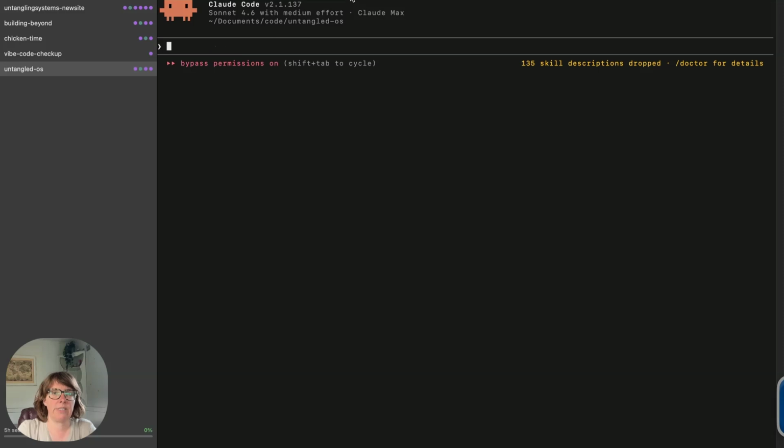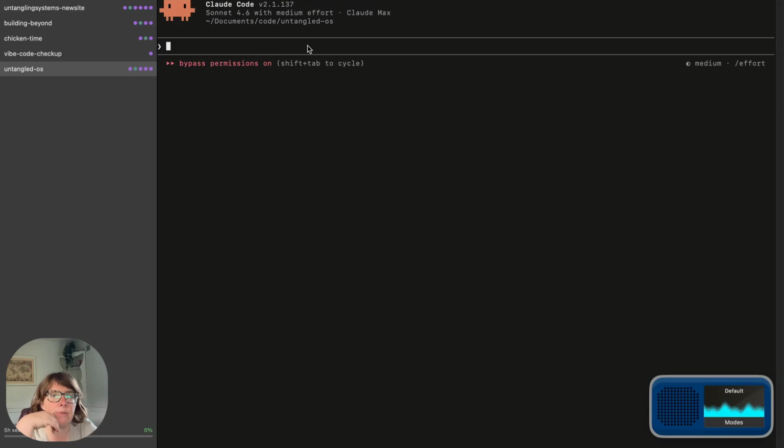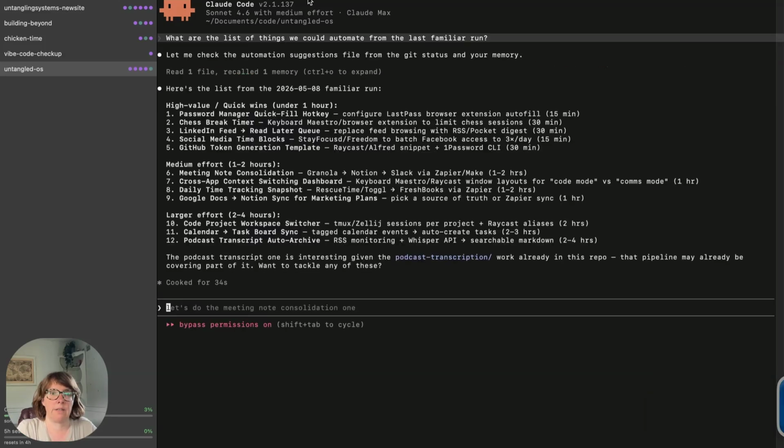So let's see how the work we did previously is going. What are the list of things we could automate from the last familiar run? Okay, so this is amusing. It thinks I spent too much time entering passwords, and I play too much chess. I looked at LinkedIn too much, and I'm on social media too much. I only generated 1 GitHub token, so that's interesting.